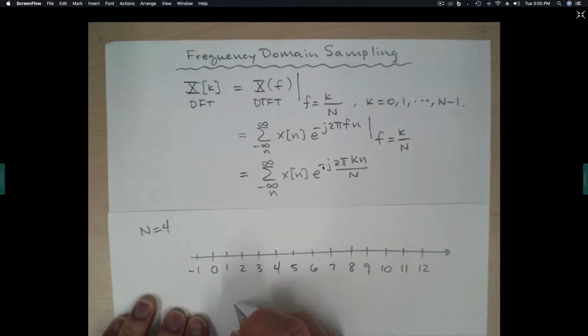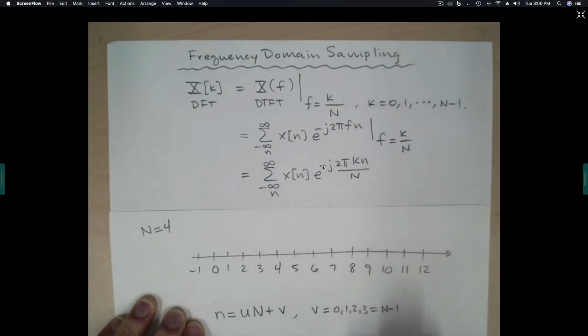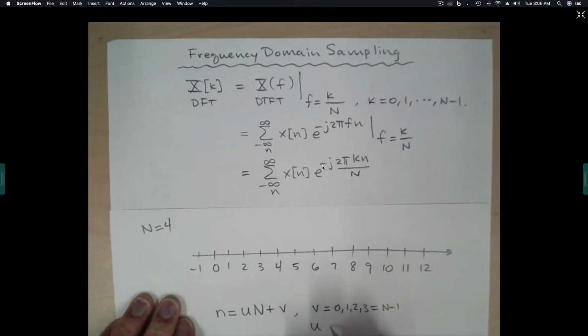What I'm going to do is use the following change of variables. I'm going to say n is equal to u times capital N plus v, where v goes from 0, 1, 2, 3, which in this case is N minus 1, and u takes on all integer values.